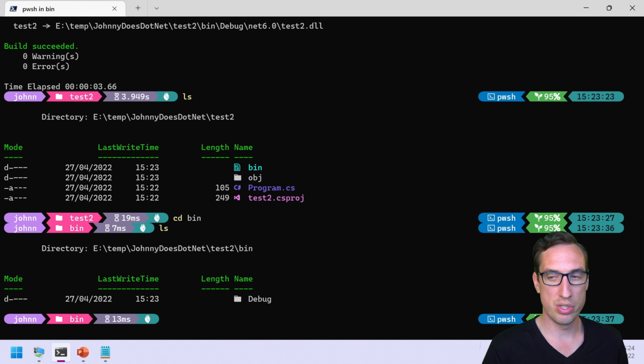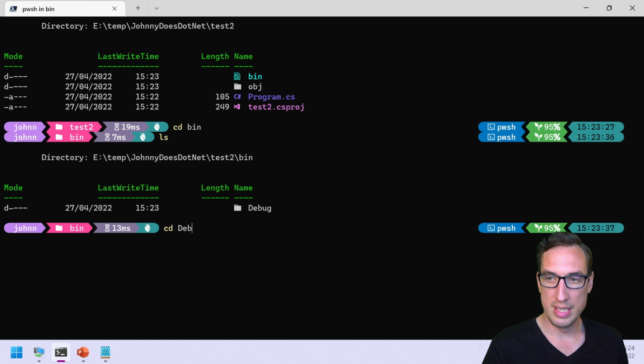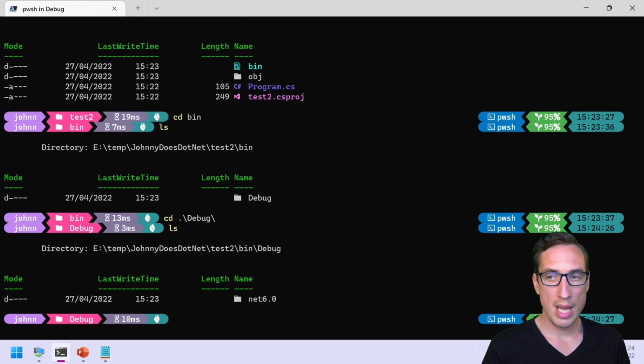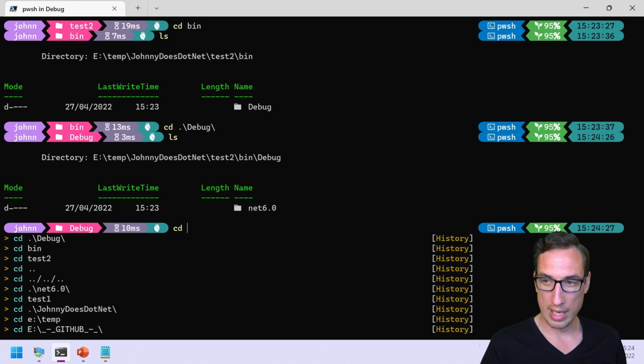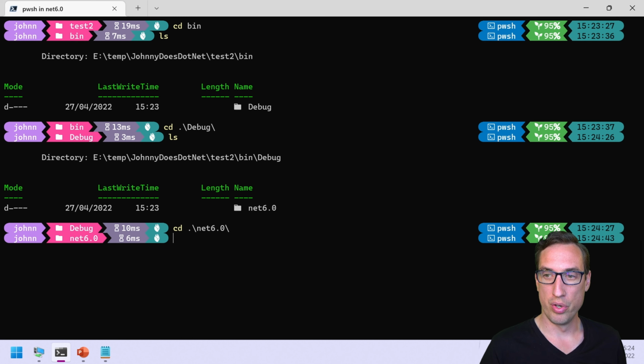But for now, we will just look at that debug configuration. Inside of this folder, you can see there's a .NET 6 folder because I'm targeting .NET 6 with this application. You can actually have one single application targeting multiple runtimes at the same time if you want. But for now, we'll just keep the .NET 6 version, which is the only one that I'm targeting right now.